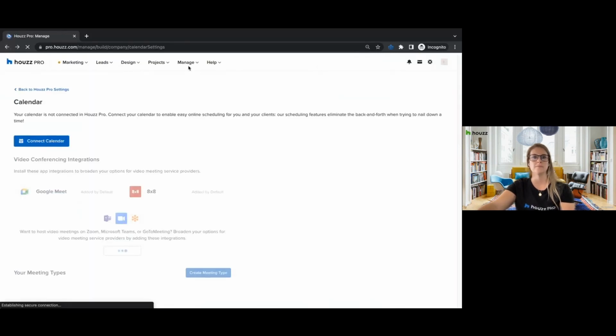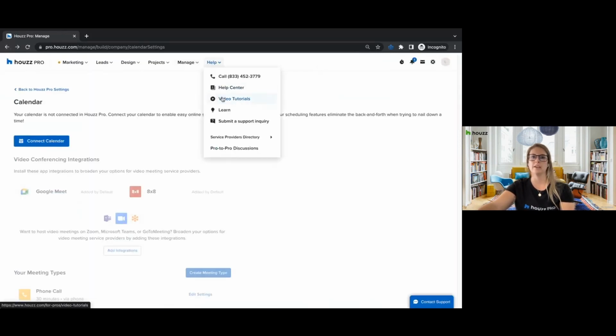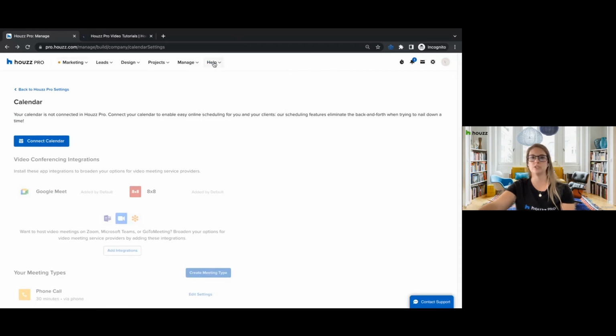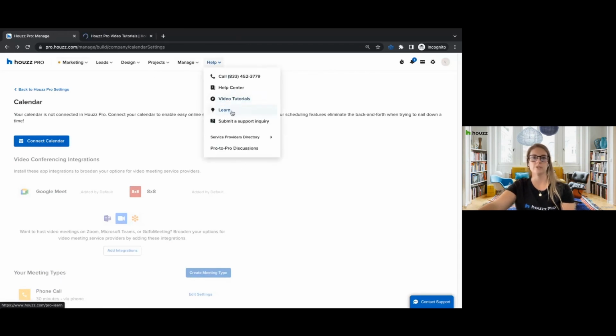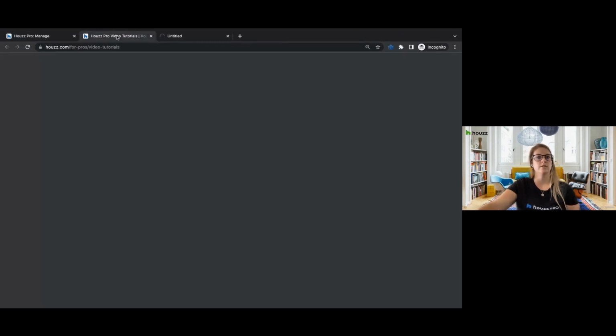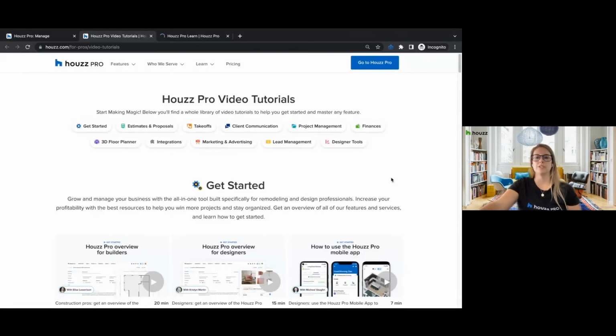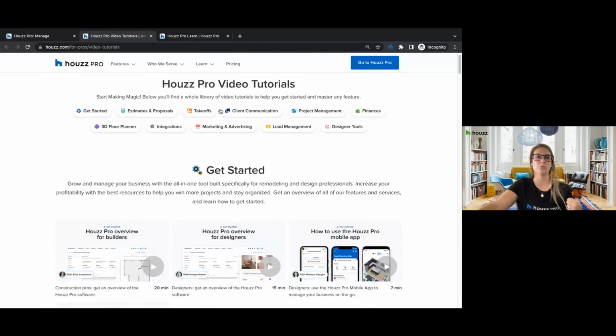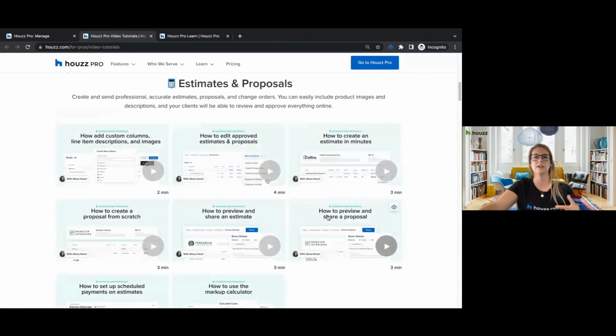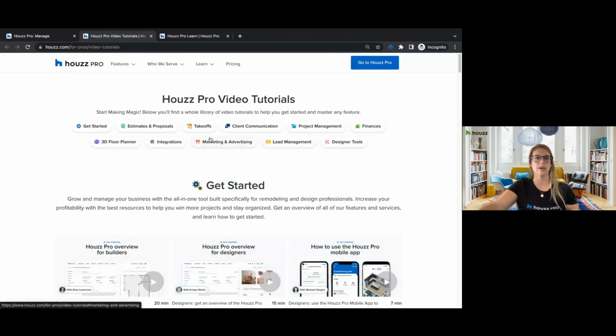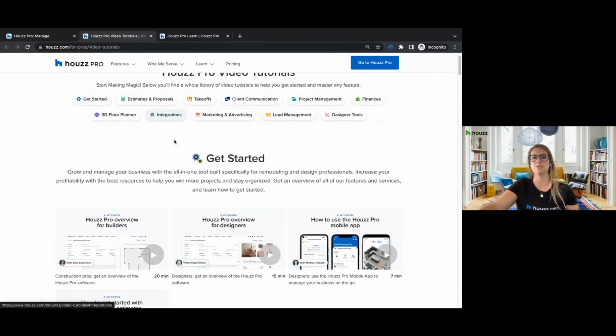that's the help center. From the help menu, again, you'll be able to see a couple other pages. There's our video tutorials page. I'll just open these up one by one. There's also our learn page. So video tutorials, this is probably one of my favorite pages that we have as far as support and help. Outside of the help center, this is all videos that are broken down by category. So estimates and proposals are linked here. Any of these topics you click on will give you those specific videos.